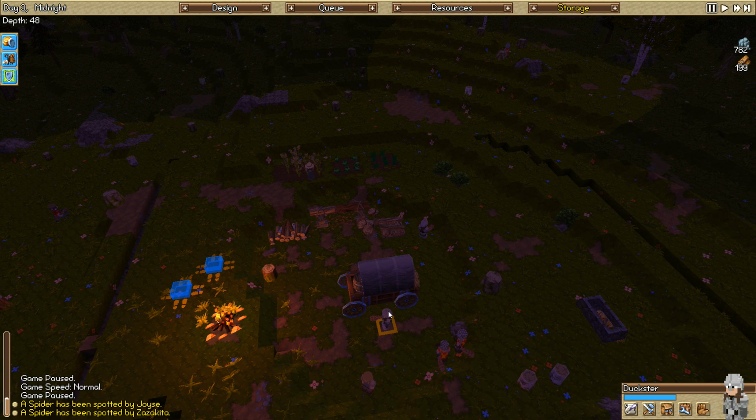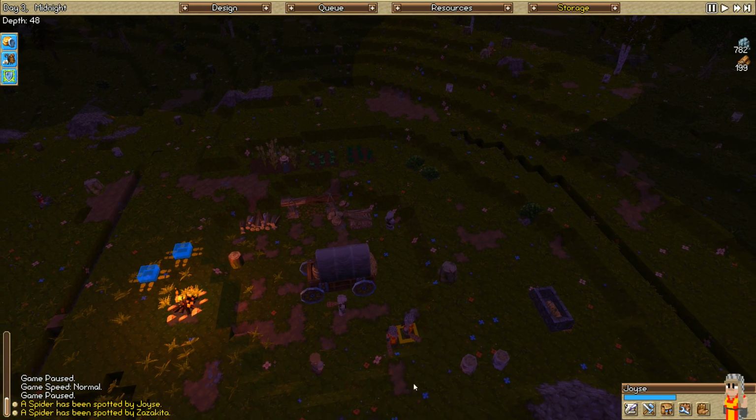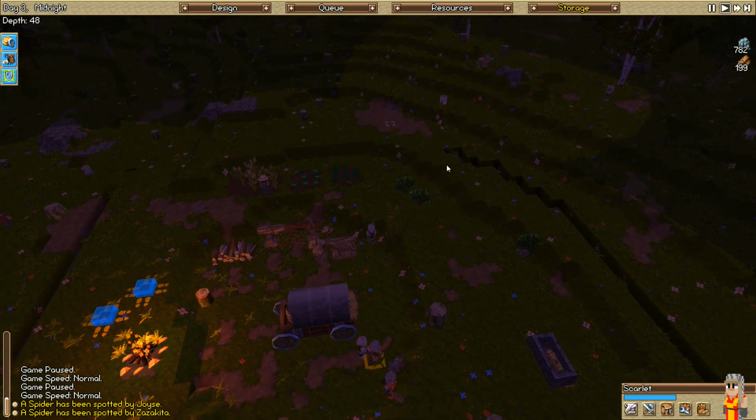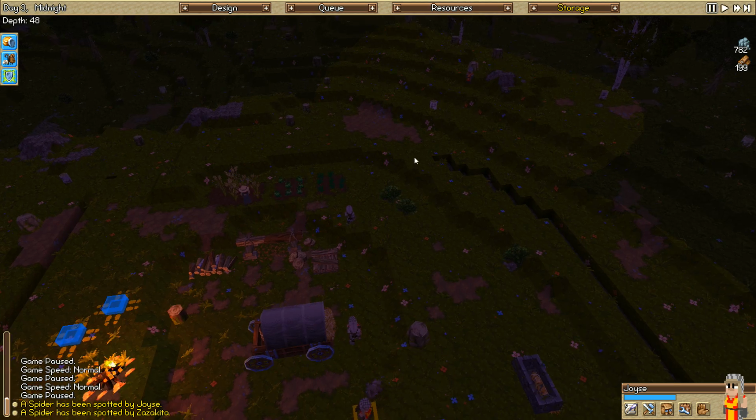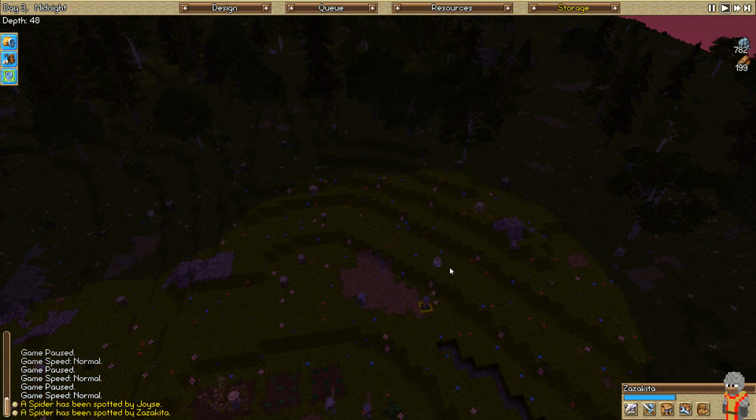Okay, so let's bring you guys up here on the hill. And control groups would be amazing for this, by the way. Let's go ahead and bring all of you over here. Just kind of hang out right here, please. Just for a moment.